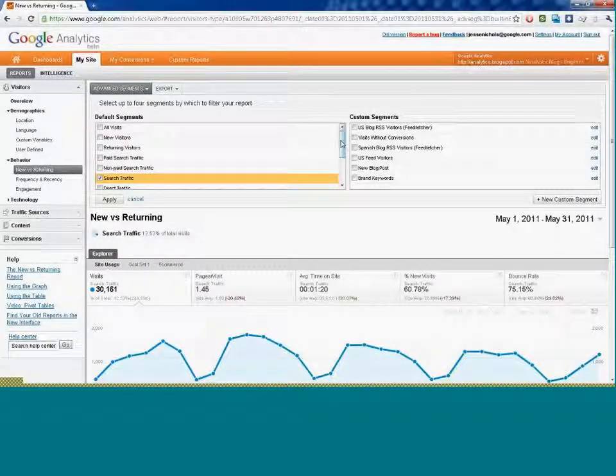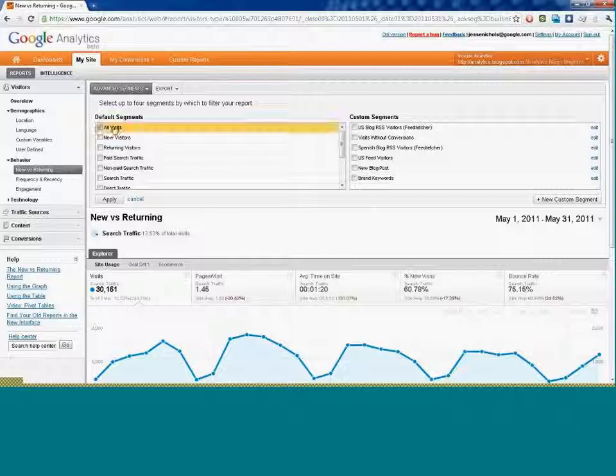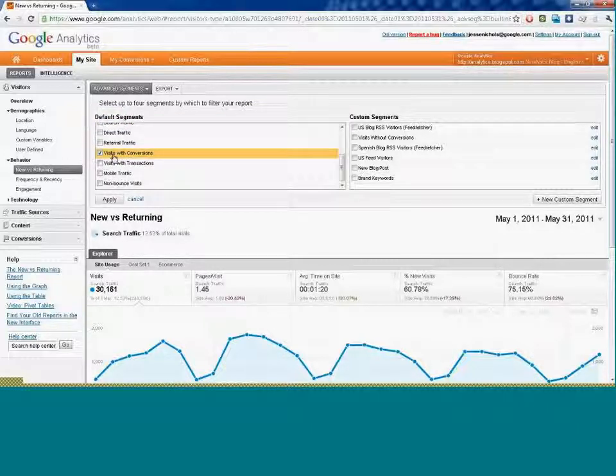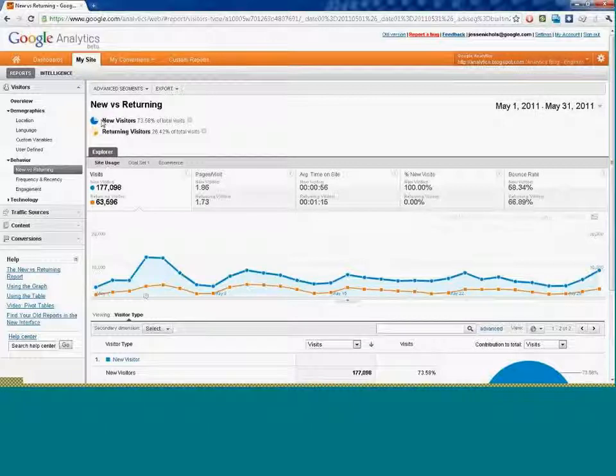So one of the easiest ways to start getting involved in advanced segments is to simply start clicking around and comparing these segments. You can also benchmark these segments against all visits, but what that implies is that you can compare segments. So it's highly recommended to pick two segments that are meaningful in their comparison, such as new versus returning, paid versus non-paid, and we'll show some more in a moment, and compare those two segments. And you can see we're comparing them here. As you move around, you should constantly be able to compare the metrics.